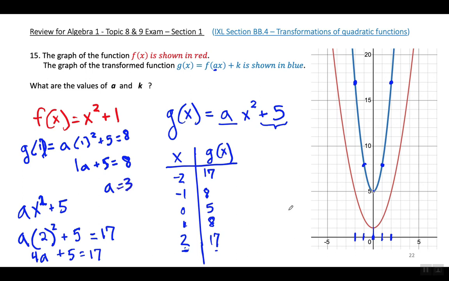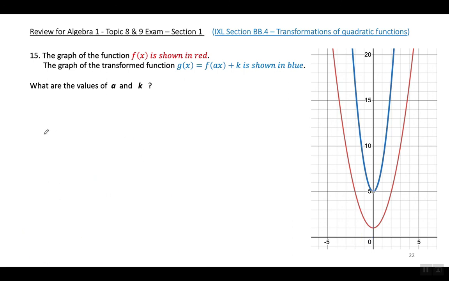All right, so basically the equation for g of x in this case, sorry guys, my writing tool is big time messing up all of a sudden, is going to be 3x squared plus 5. That's the equation for the blue line. 3x squared plus 5. Now let me show you how to go from that to the answer. Let me erase all this. Once again, the equation for f of x is x squared plus 1, and the equation for g of x is 3x squared plus 5.